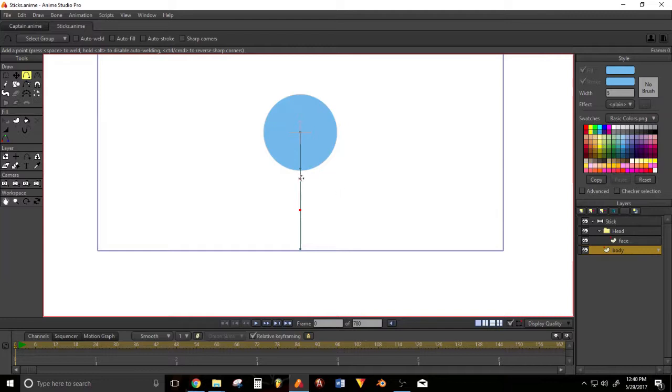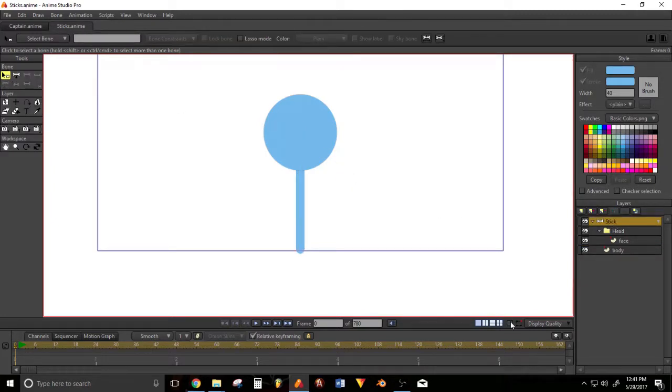Alright, let's see, actually let's move this point down. I want to try something this way. We're going to give him some shoulders. Alright, so now you come over here to create your shape, click on the line and come all the way over here to the width, and we're going to change this to about 40. Let's put in 40, hit enter, and then come over here, make sure stroke is selected. Well, I guess you could do both, and then create shape, and look, now we have our body.